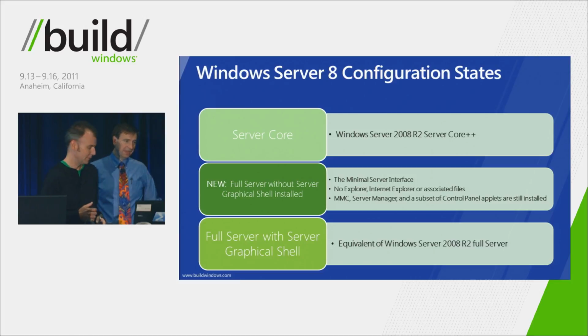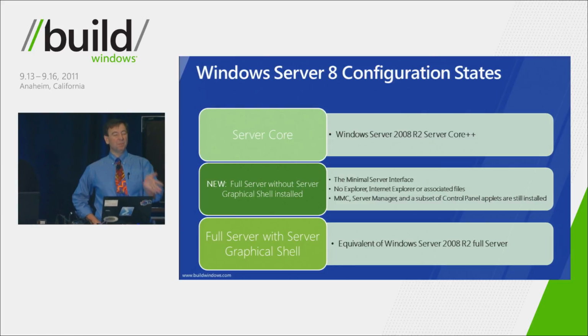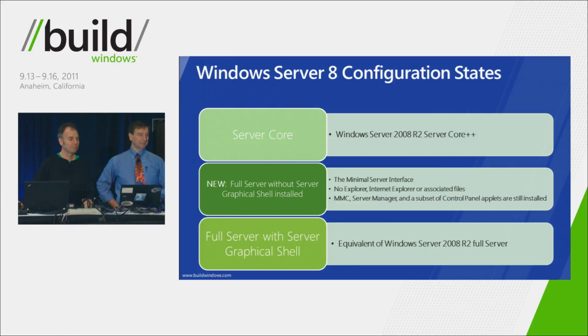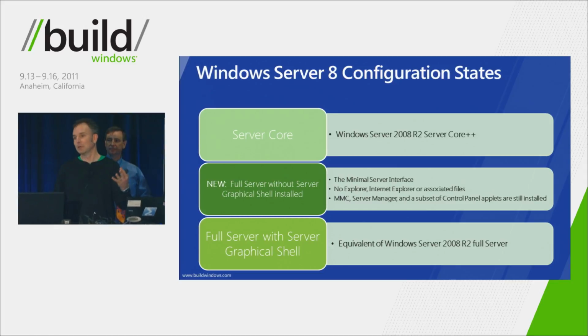Yeah, and one of the reasons for that is that IE, we love it, but honestly, it's one of the components that gets patched more frequently, as is the shell. Again, what we did was take a look at the things that consumed resources and were less critical to the core role of a server, and these two things popped out as things we could take off and get that nice balance between full server and Server Core. Right. So the big difference on full server without the graphical shell installed is you still have all the additional functionality of full server. Apps that may have required more than Server Core, not necessarily GUI or IE, can still run in this environment and get some of the benefits of not having those particular things installed.